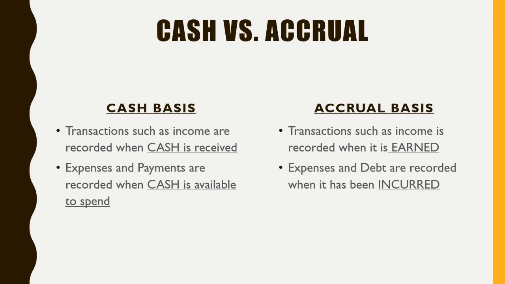But in this case, that's the huge difference. One of them is you need to have cash at all times. So you only record it, and even if someone owes you the money, you're not going to record it until they pay you. So that's the idea for cash basis: you only record when cash is there and you only record your expenses when cash is spent. Where the accrual basis, once again, when you earn it, something's sold, the service is provided, you record it right then and there. Okay?